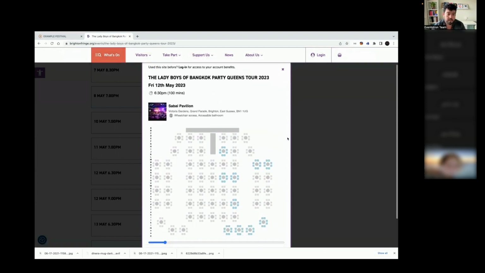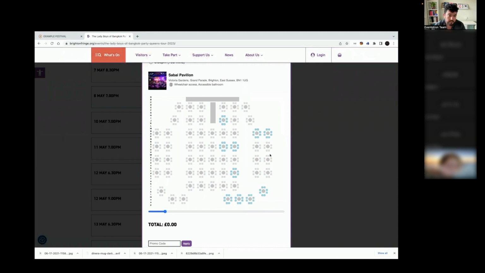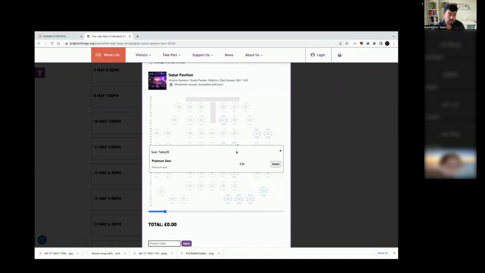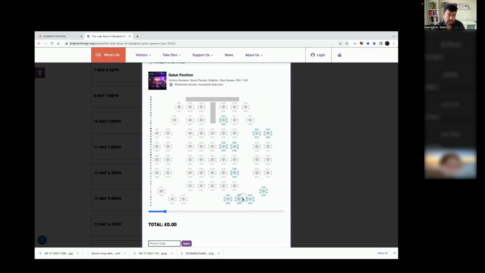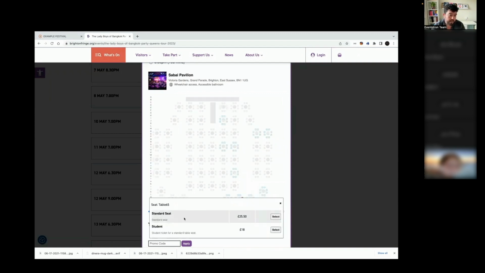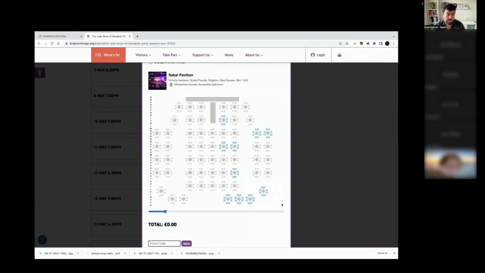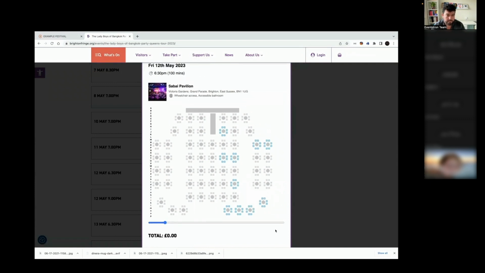Some allow you to sell a concession for it, some don't. So there's a much more complicated seating plan arranged around tables. We're not selling all the seats, we're only selling a selection of them. That's a platinum seat, but this seat is standard, and you can also do a concession for that. So that's just to show you can get some really quite sophisticated seating plans out of it.